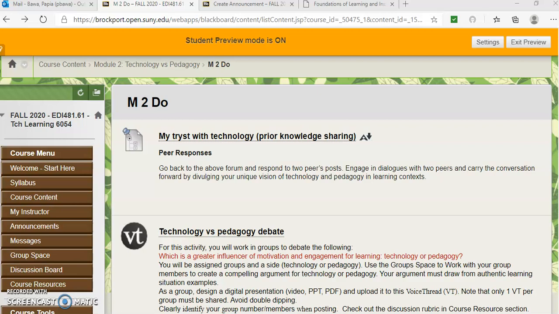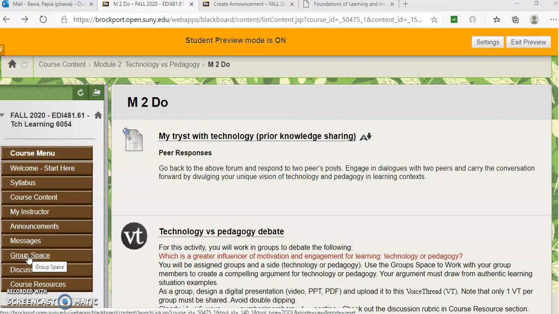As you know by now from my announcements, this is a collaborative project, and so all of you need to collaborate with your group members. The space for collaboration is provided in the group space area, wherein you will find the assigned groups. Within those groups, you will have the discussion forum within which you need to collaborate with your group members. Here you can brainstorm, discuss ideas, create the presentation, and finalize it.